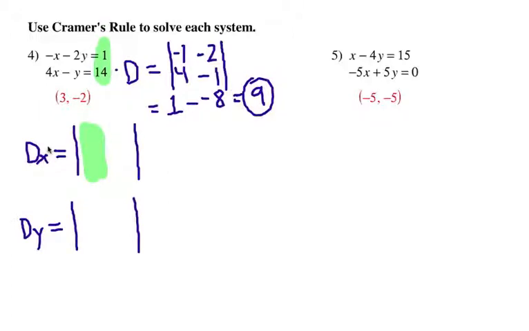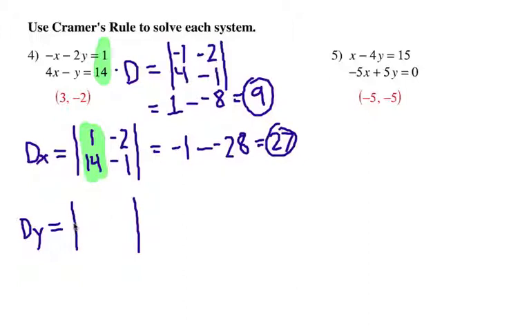Next, we find the determinant of the x group, which is going to be 1, 14, negative 2, negative 1. Now remember that the y coefficients stay the same, but the x coefficients get substituted by these constant numbers here. All right, so that's the trick. For the dx, the x's get substituted. All right, let's go ahead and do that determinant, which is negative 1, subtract negative 28, that's going to be positive 27.